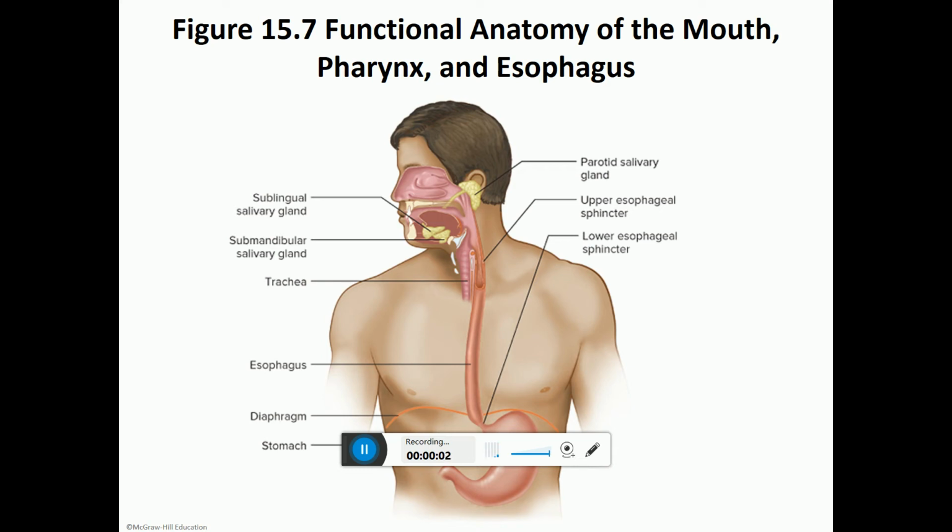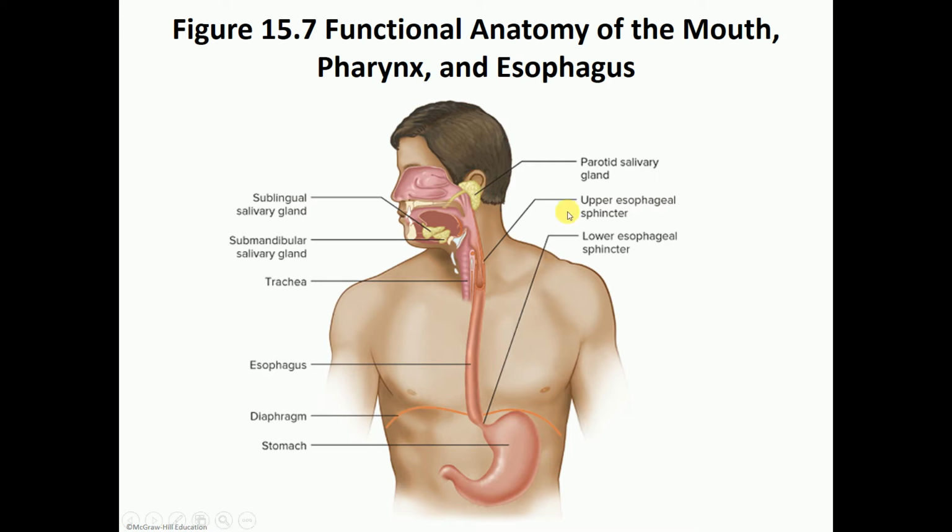Now this part we'll talk about the oral cavity, pharynx, esophagus, and the stomach. So we'll start off with the oral cavity, where there is saliva that comes out, and we have the 3 pairs of salivary glands, and those are your sublingual, found underneath the tongue, the submandibular, and that is found under the mandible or under the lower jaw, and the parotid salivary glands, and those are found by the ears. All of them have different ducts, and those ducts are going to pour the saliva into the oral cavity.